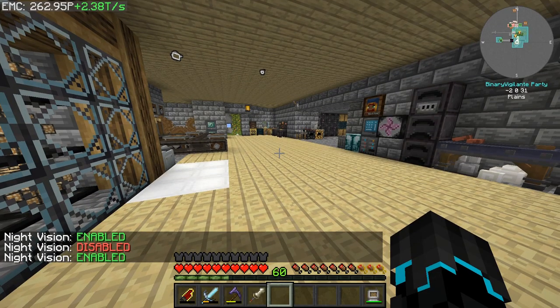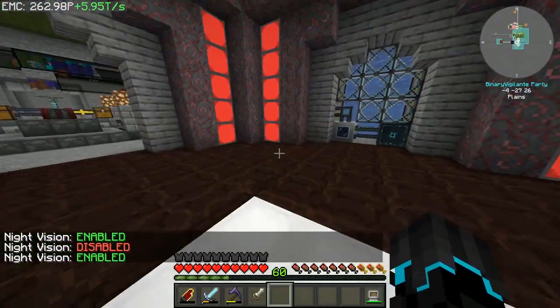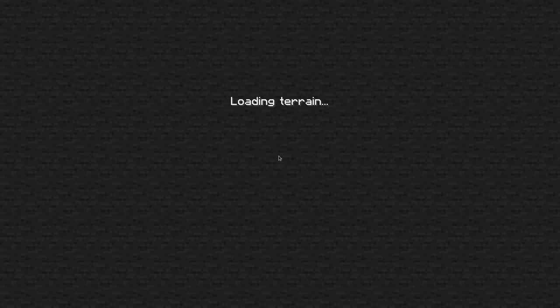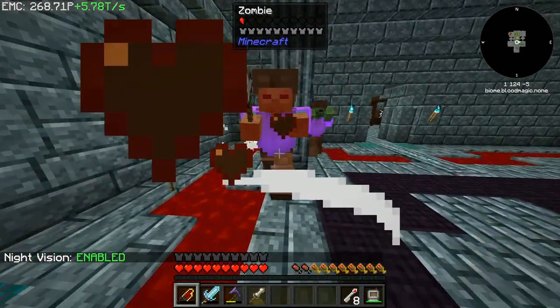Huh, this helmet actually has night vision. I could have used that. That's good to know. All right, 8 more iron keys have been acquired. I have enough resources to make 8 more in case I want it. Please, sir, go away.